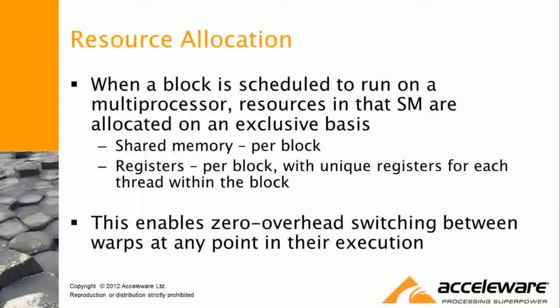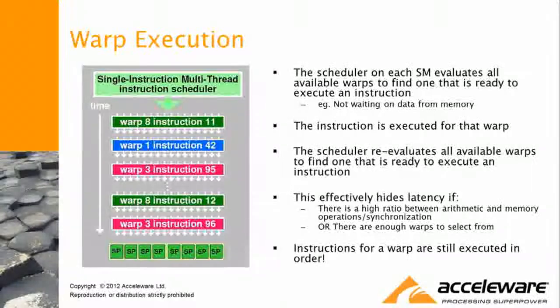And that's the magic, because this allows you to do zero overhead switching between warps, because you don't need to back up any data or do any pipeline backing up or anything like that. If you don't have resources, you're not scheduled to run. And that's where the trade-offs are going to start to come in. So what that means is that a streaming multiprocessor can grab any warp that's available to be executed that isn't stalled. And by stalled, I mean waiting for memory or having some sort of register dependency.